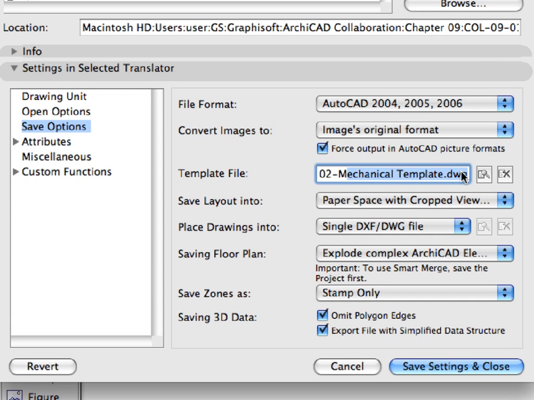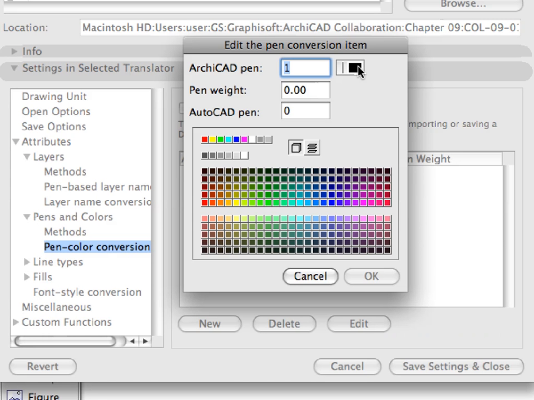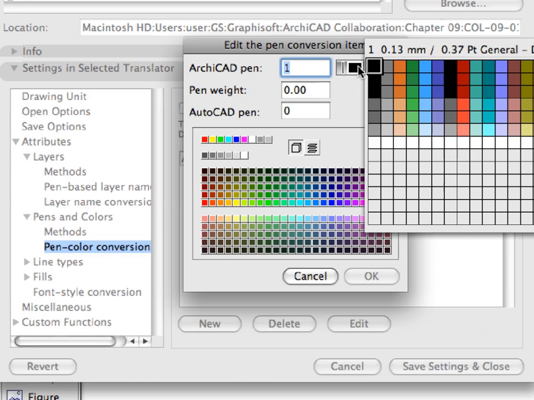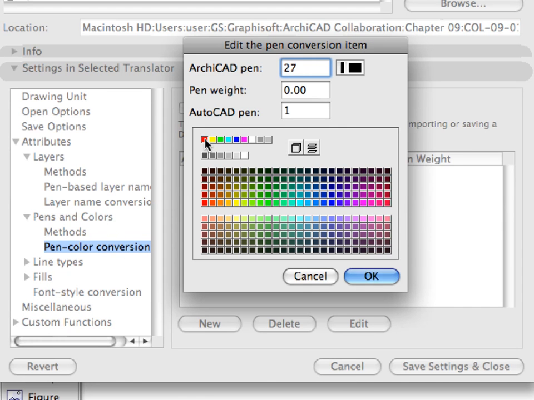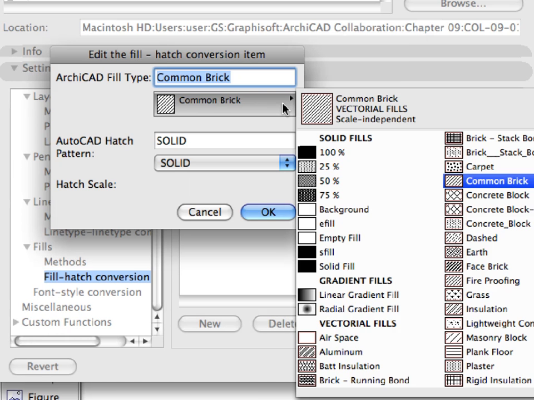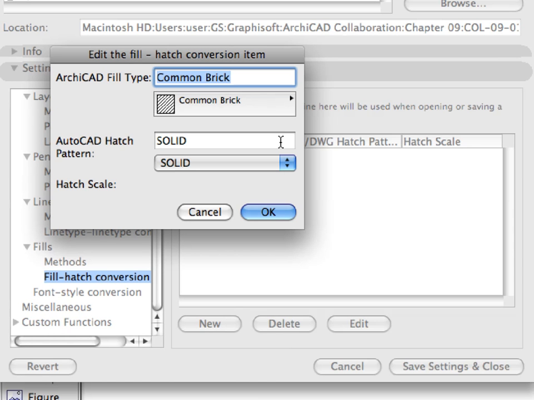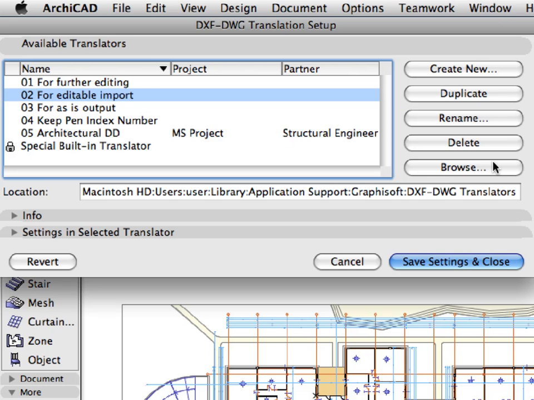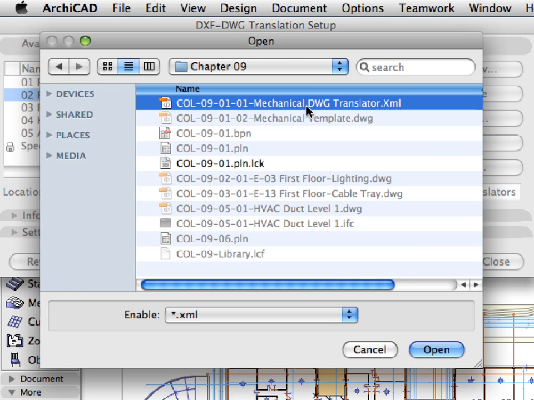The mechanical engineer's office uses their own strict file and attribute system. We will precisely customize and adapt the DWG translator settings for exported files for use in their work environment. We can save time and make collaboration smoother with a quick setup at the beginning to provide the best conversion. ArchiCAD also makes it possible to save and load translator files created for communication with the extended design team, so as to use the same export and import settings throughout the data exchange.